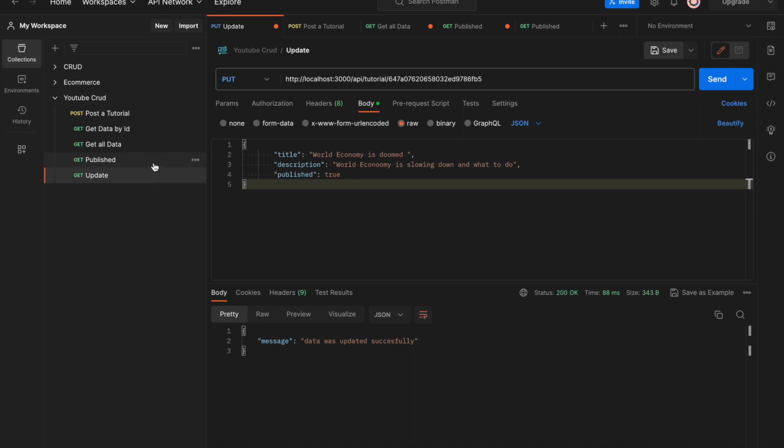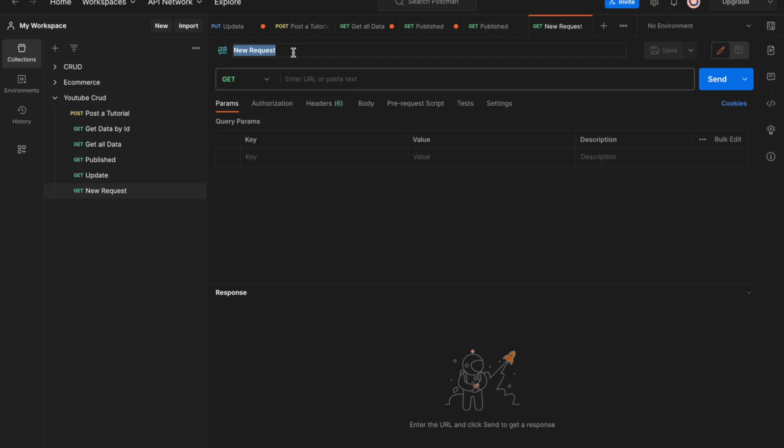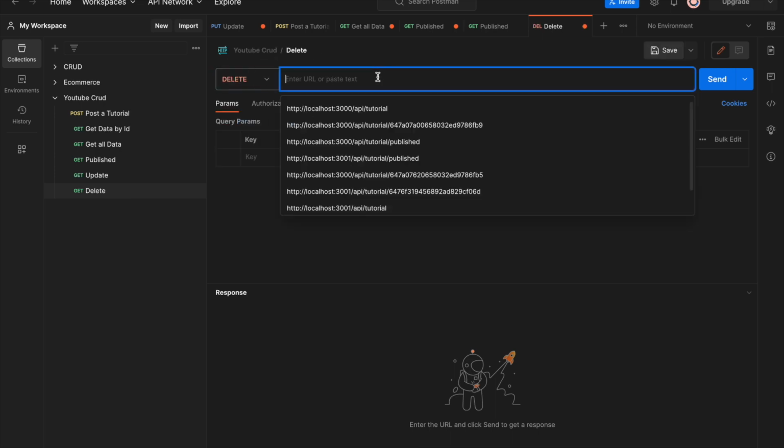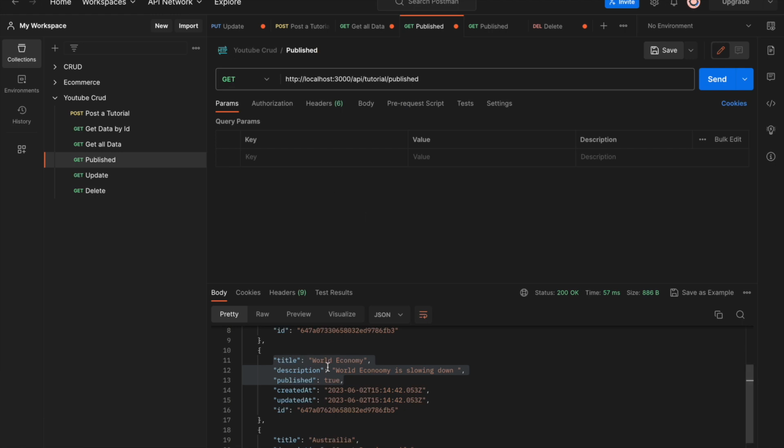And now let's create one more request here, and this will be a delete request. So add delete, and it will be delete, and we will specify the route here. So I'm just going to again copy from here.